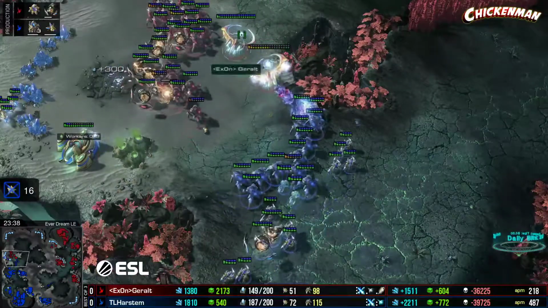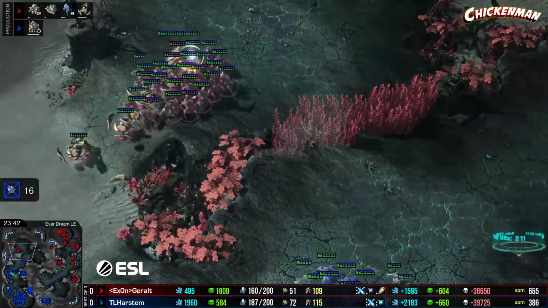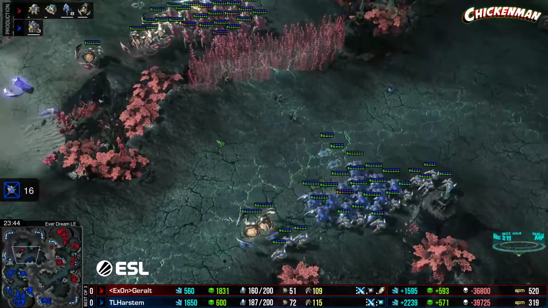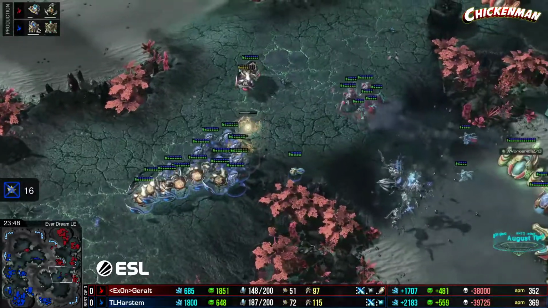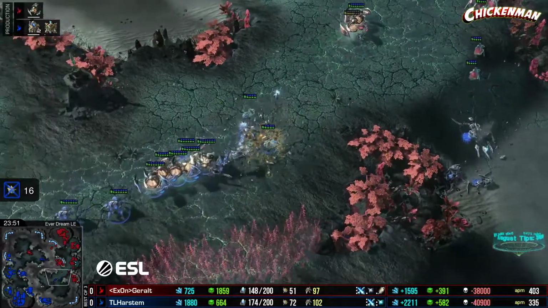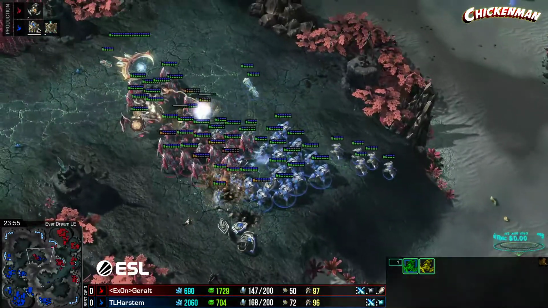He does go for the cancel. He's going to blink under and get one of these Tempests. Doesn't get hit by a Nova, so no punish there. 16 workers going down, but Harstem's still up 72 to 51 workers. Attacking with this other force. Lose some units there to those Novas. A nice defense from Geralt.